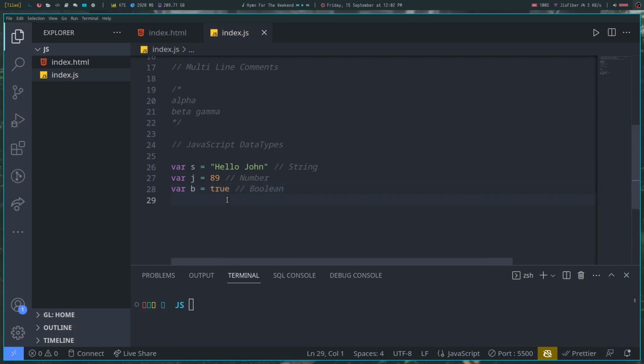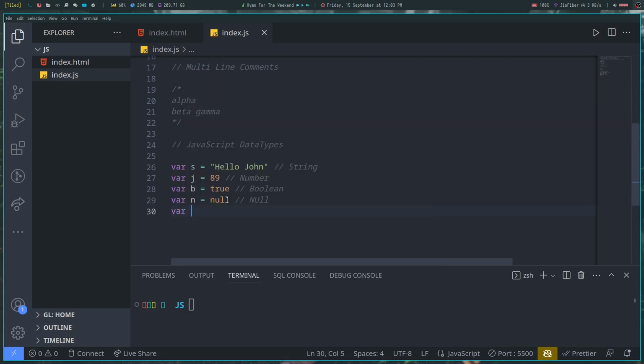Now after knowing what booleans are, we'll come to the null data type. Var n = null. Now, null basically means that we are assigning the variable a value, asserting that it has no value.